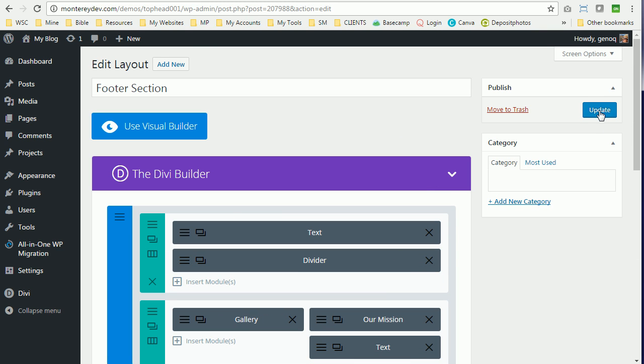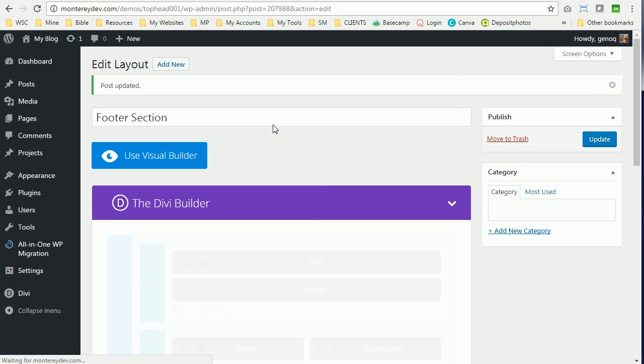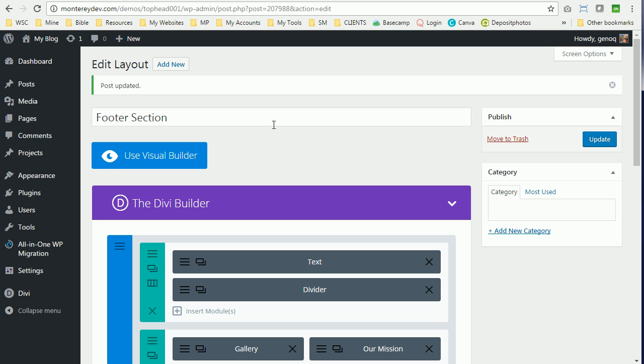So I've created this, I've updated it, I've saved it, and the next thing to do is inject it into my footer.php file. As I noted in the tutorial, this does require a child theme with a footer.php file in that child theme. If you need a blank child theme, head on over to my basic child theme link that you'll notice there on the tutorial, where you can download a free basic blank child theme for your projects.